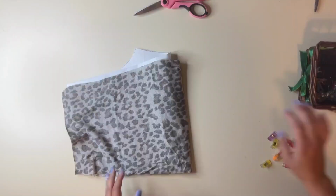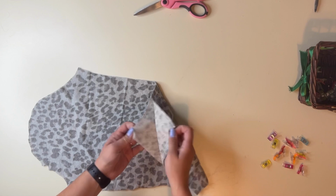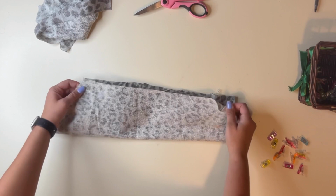All right, now for the sleeves. I am doing the long sleeve version, but just the regular long sleeve. But if you're doing the bishop sleeves, you will do the same thing. You're going to grab your sleeve and fold it right sides together at the outer edge.